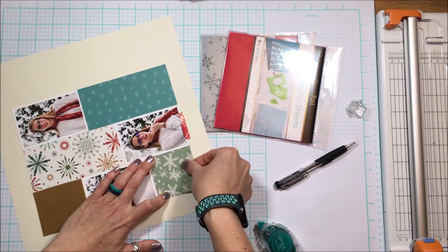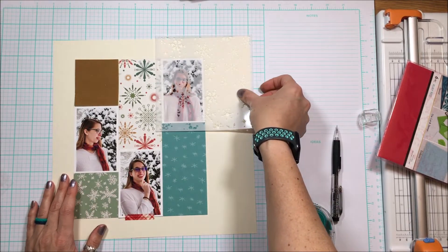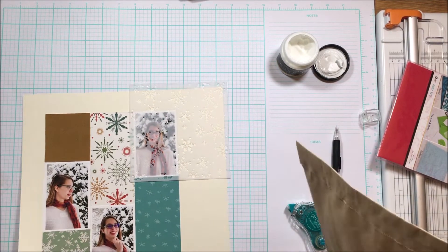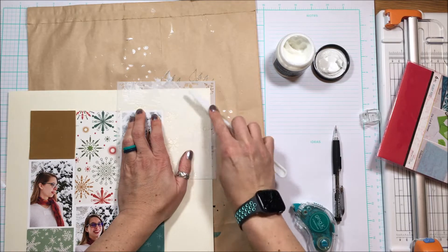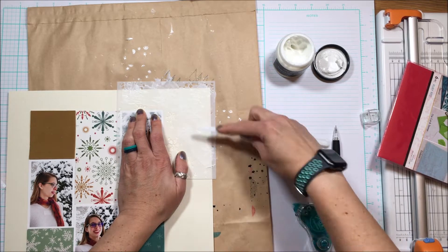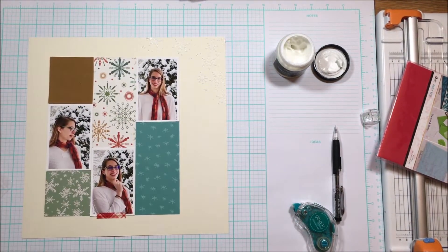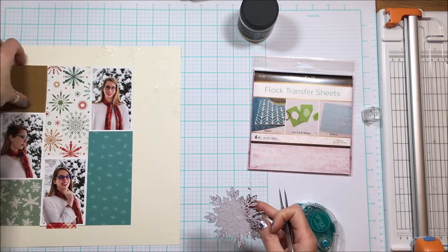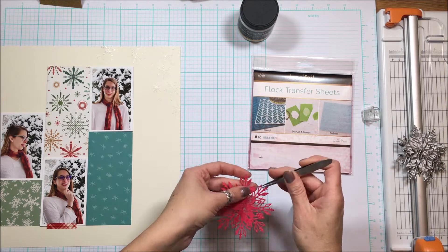You can see how I've pulled all the colors from that multi-colored piece of patterned paper which lays my color foundation. This stencil is from Christmas Market and I am going to use just a palette knife to apply the Duo transfer gel. What is beautiful about the Duo is you can either run it through a hot laminator or a manual die cut machine, and the pressure itself transfers either the foil or the flock. I am using it for the flock and I am going to run this through a hot laminator because I am working with a 12 by 12 piece of paper.